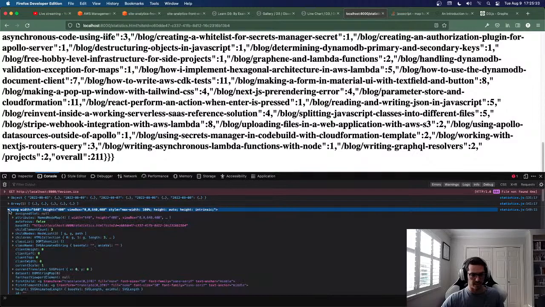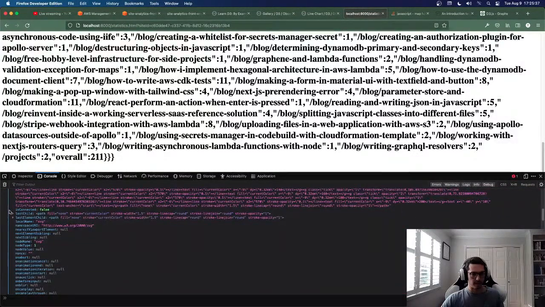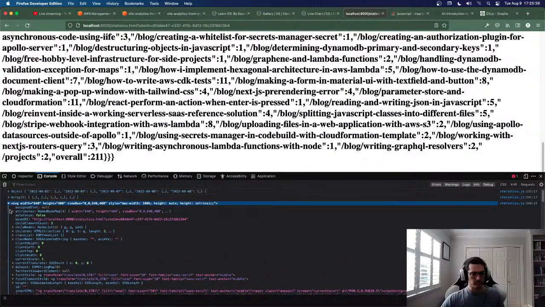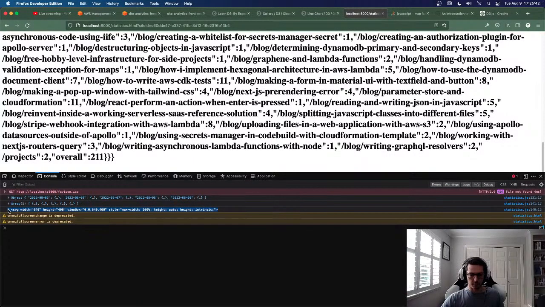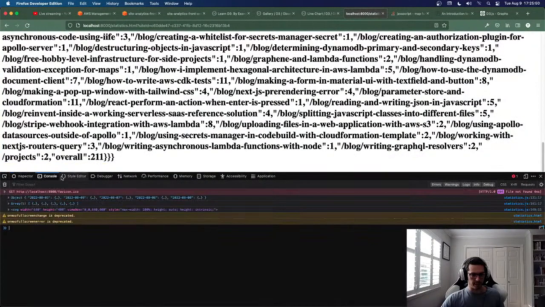What it prints out is an SVG, which is cool. But now how do I make that actually print? How do I add?